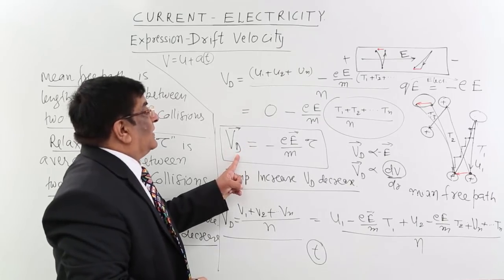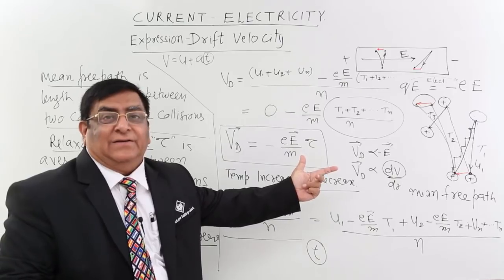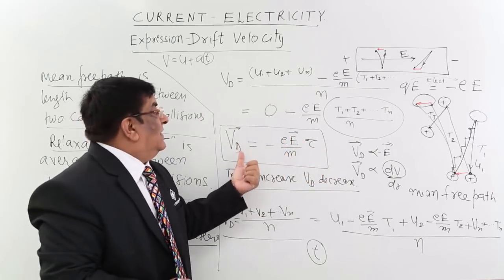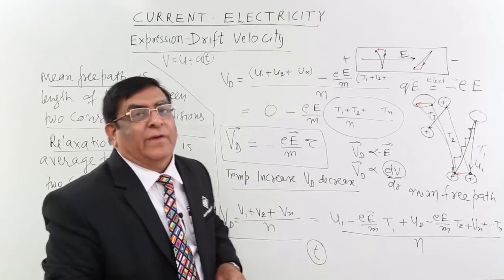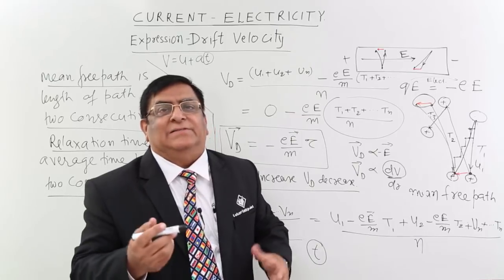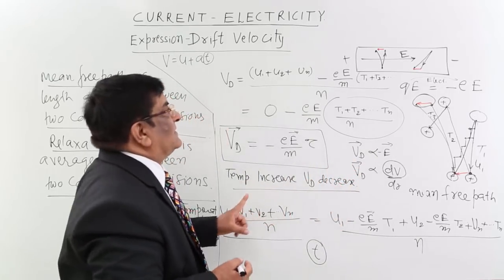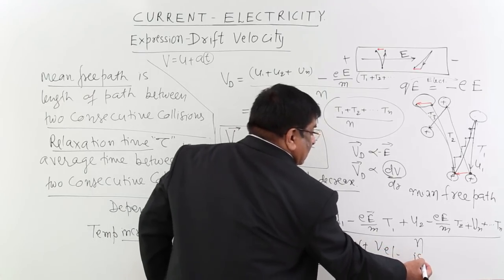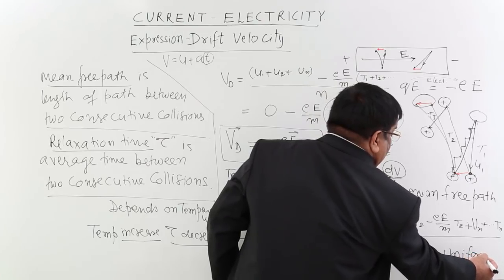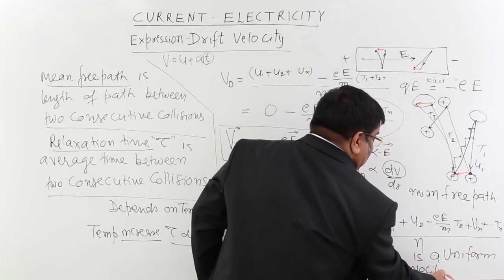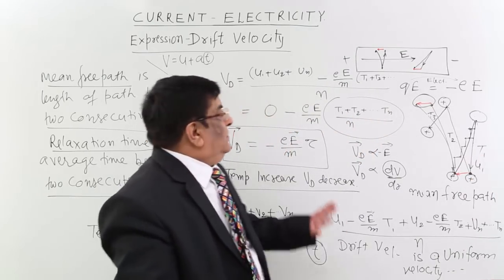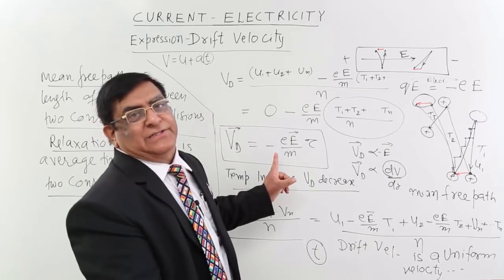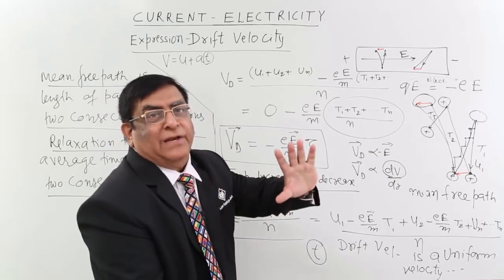Now I ask you, what will be the drift velocity in the first second and in the third second? You search here, you don't find this t. You cannot place 1, you cannot place 3. That means drift velocity is free of time. It does not depend upon time. And a velocity which does not change with time is a uniform velocity. It remains constant. So remember this property: drift velocity is a uniform velocity and not accelerated motion. Please remember this expression. It is a very important, fundamental relation for current electricity, which will be taken as a base for many more derivations.